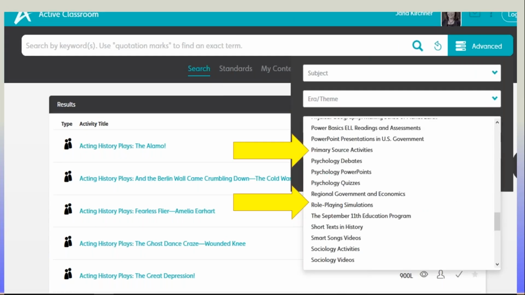If we click on series title, it will have a drop-down menu that shows all the series in Active Classroom. If you really like those History's Mysteries, or that C3 Inquiry lesson, or Historian's Apprentice, you can search just by that particular series, and it will show you all the ones that Active Classroom has built in. So you can figure out one that matches your content and your standards for your class.